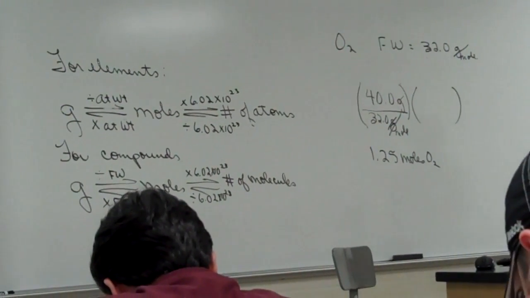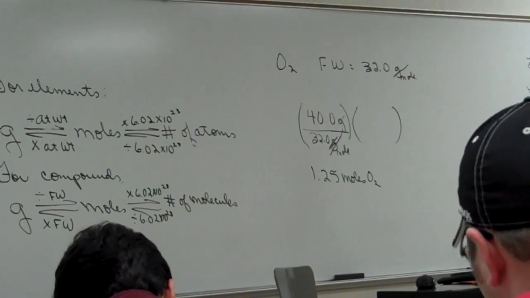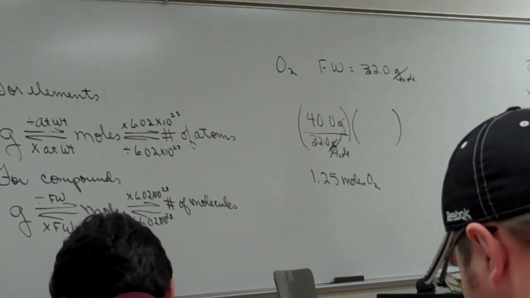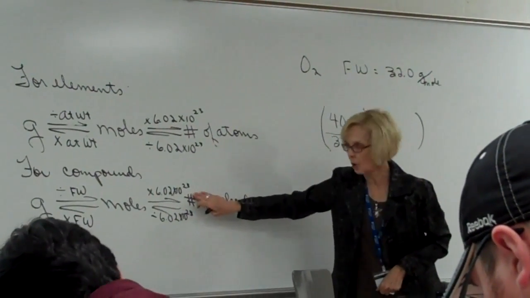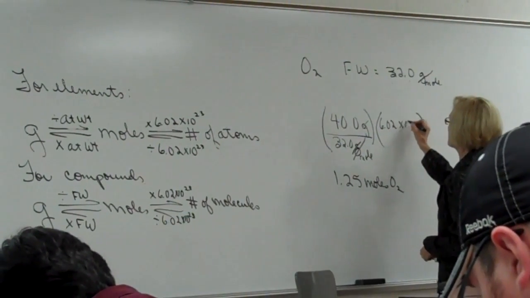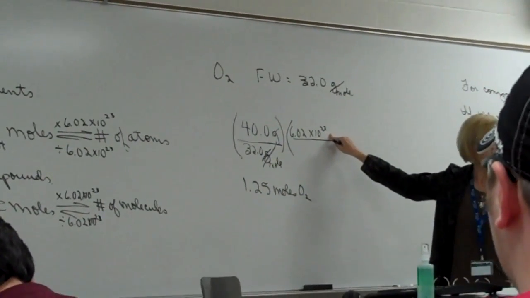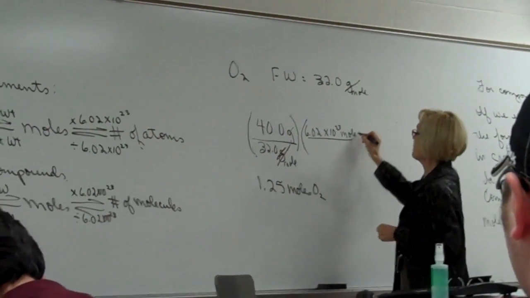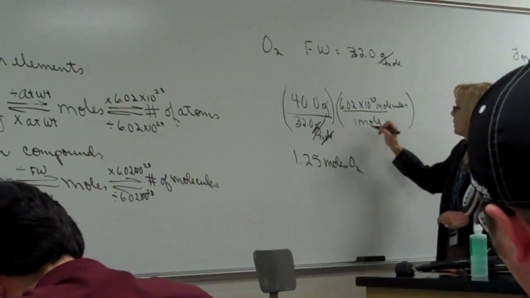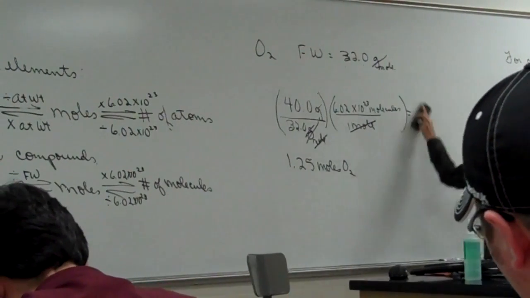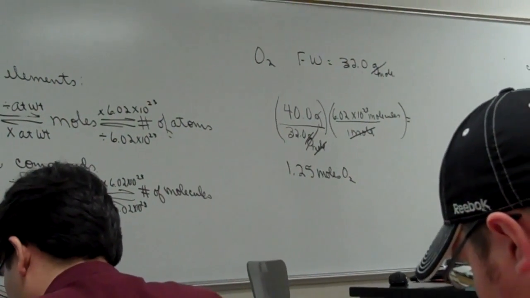Now, we want to go on to molecules. What do we know if we're reasoning this out? Every time I have 1 mole, I have Avogadro's number of molecules. But I don't have just 1. I've got 1.25, so 1.25 times that, which tells us to multiply. Our automatic pilot tells us to multiply. So we have 6.02 times 10 to the 23rd. Now watch the units here. Remember the generic is particles per mole, but now we're talking molecules, so it's molecules per mole. Moles came around on the top, moles are here on the bottom, and this is going to give us molecules. Anytime you're asked for atoms or molecules, you expect a huge number.